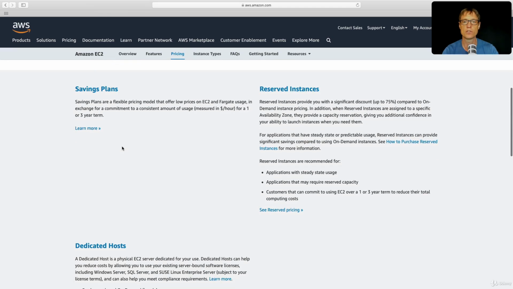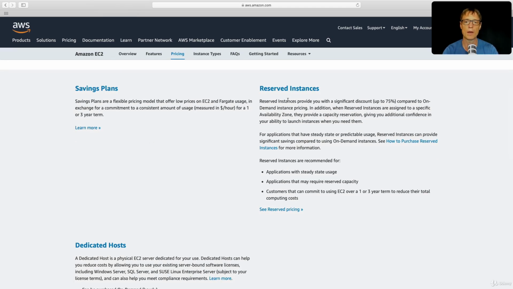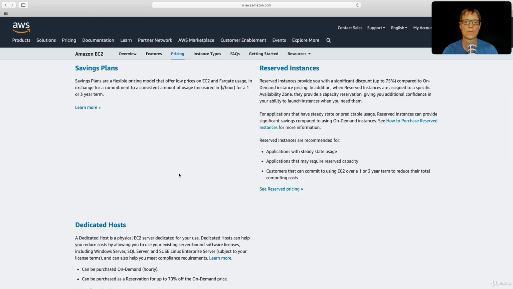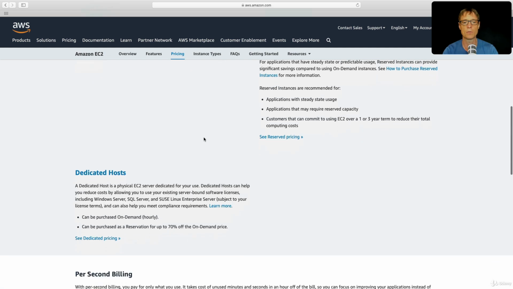We then have a couple of options for reserving capacity. So you've got the reserved instances, which is what I was talking about a bit earlier, where you can save money by committing to a term. And then you have what's called a savings plan, which is a kind of variation of that, in which you can commit to a certain amount of usage, not specifically a certain amount of time. So you might have a certain amount of hours per day rather than just using it 24 hours a day for a year. So these are options where you can pay in a slightly different model to the consumption model.